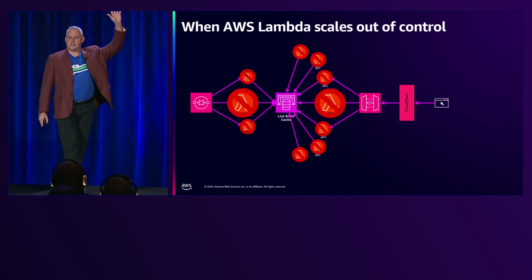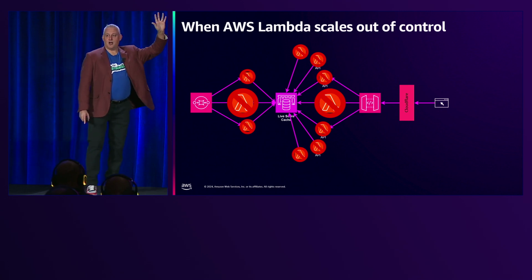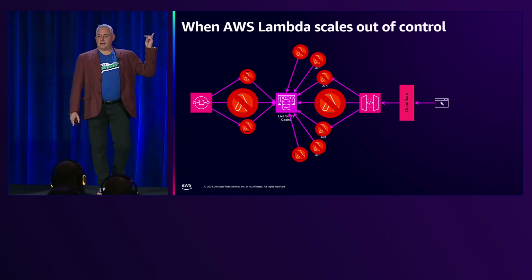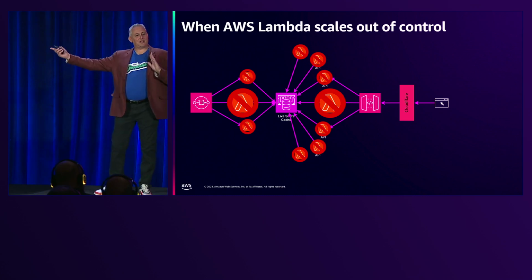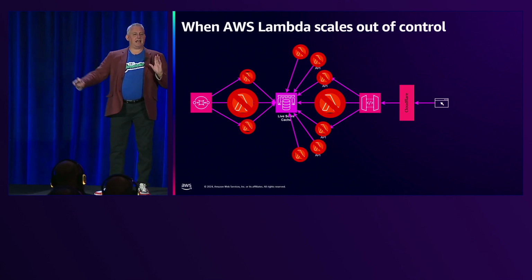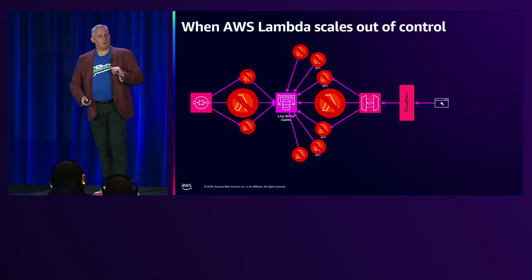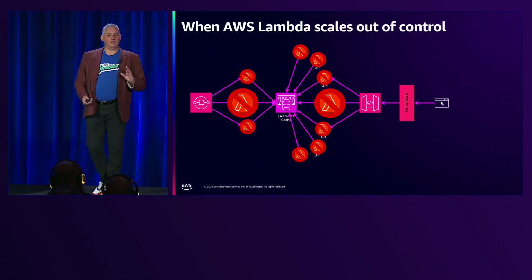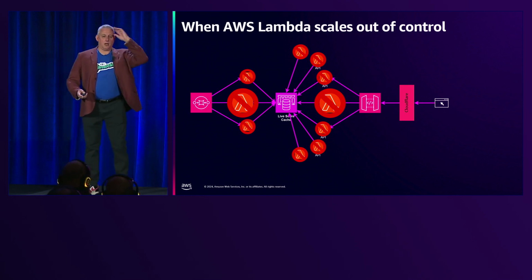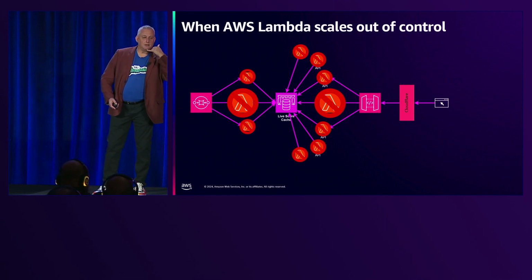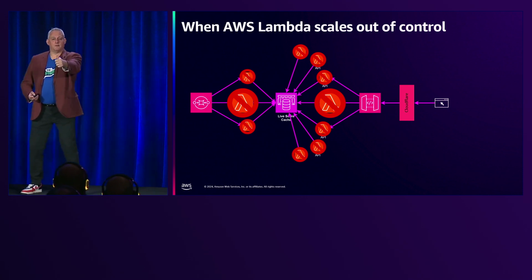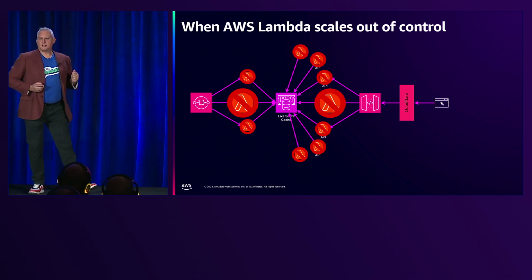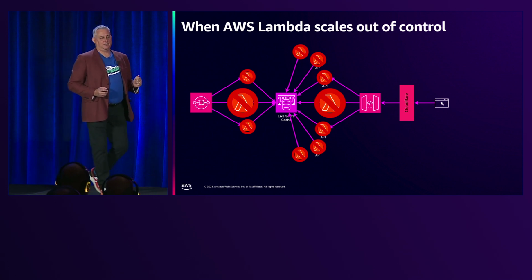Has everyone ever experienced this? A few people, a few nods, yeah? This is crazy scary. What do we do? On projects I've been on, not this particular one, when someone's made a mistake and we've had a Lambda spiral out of control, you often have project managers or technical leads go, you know what? I'm going to jump on the phone, I'm going to speed dial my TAM. I'm going to increase the account concurrency. I had a guy come back and go, problem solved. I had the account concurrency increased to 10,000 invocations.